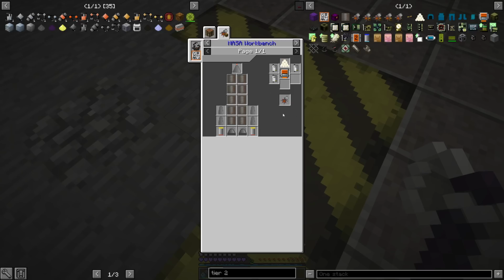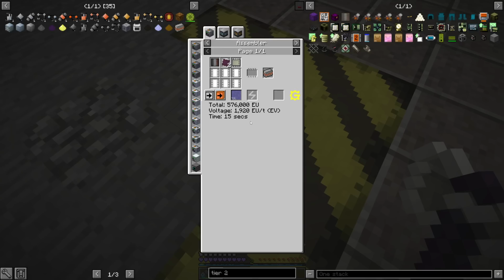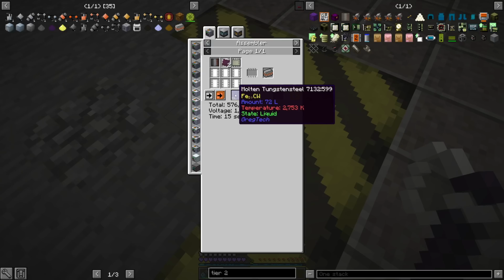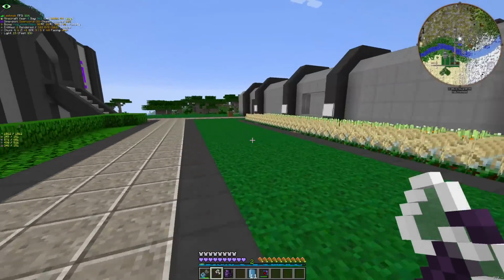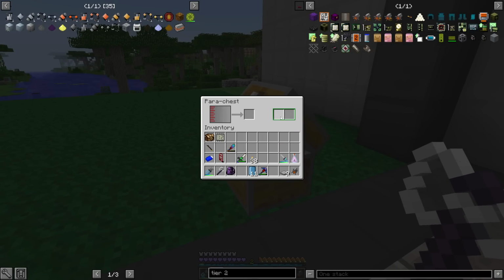In order to go to Mars, we're going to need a tier 2 rocket. Means heavy duty plate, tier 2. This is actually Galacticraft rather than GregTech, but GregTech has tweaked the recipes. Meaning that in order to make heavy duty plate tier 2, we're going to need tungsten steel, but just 6 ingots. So one of the things that we're going to do is that we are going to recycle our old rockets. Give me my landing stuff.